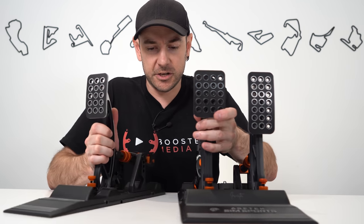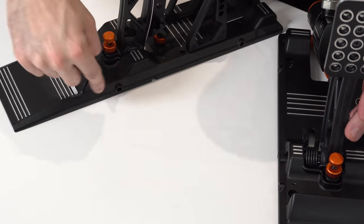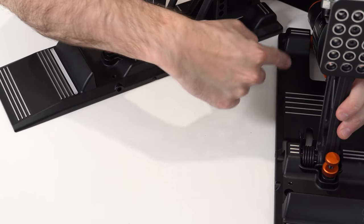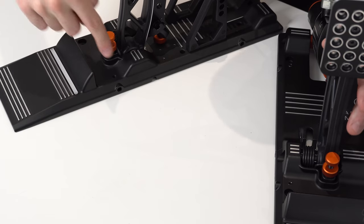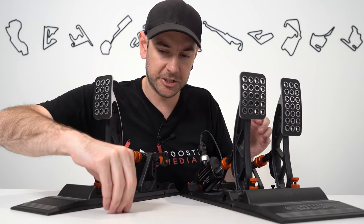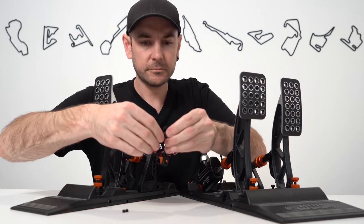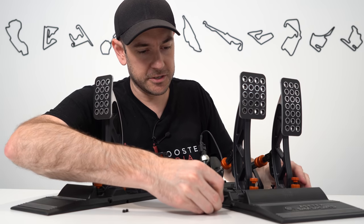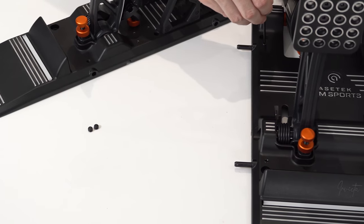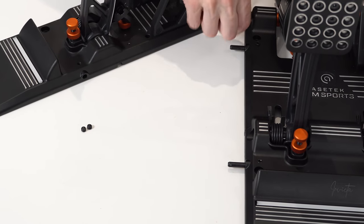You can see on the side of these pedals there are some little holes, one on either side, here and here, and here and here. There are some little grub screws sitting in the top of our brake and throttle, and then there are some little threads here where the grub screws, which they included in the package for the clutch, would go in. We also have these little pins, which are going to slot in on either side, like so. What I'm going to do is loosen off those grub screws just to make absolutely sure that those pins are pushed in all the way.